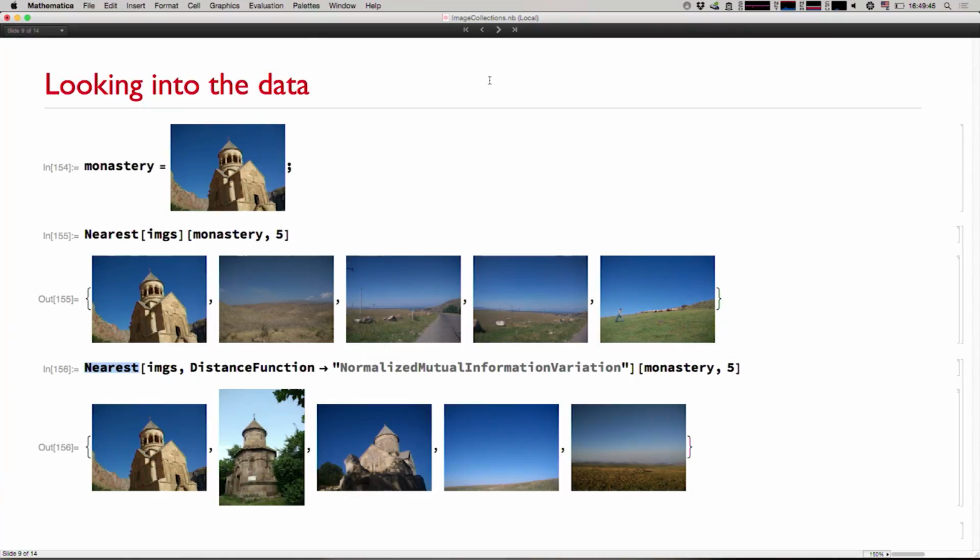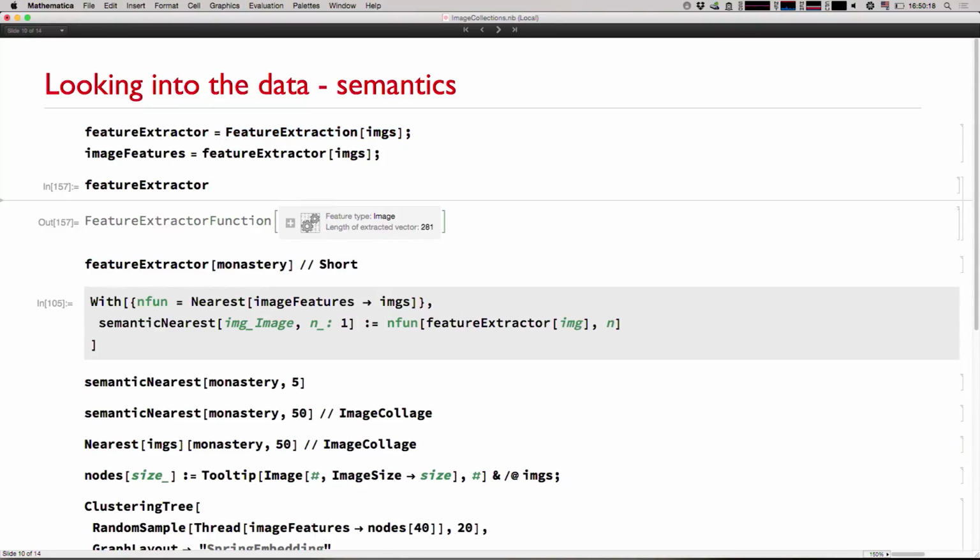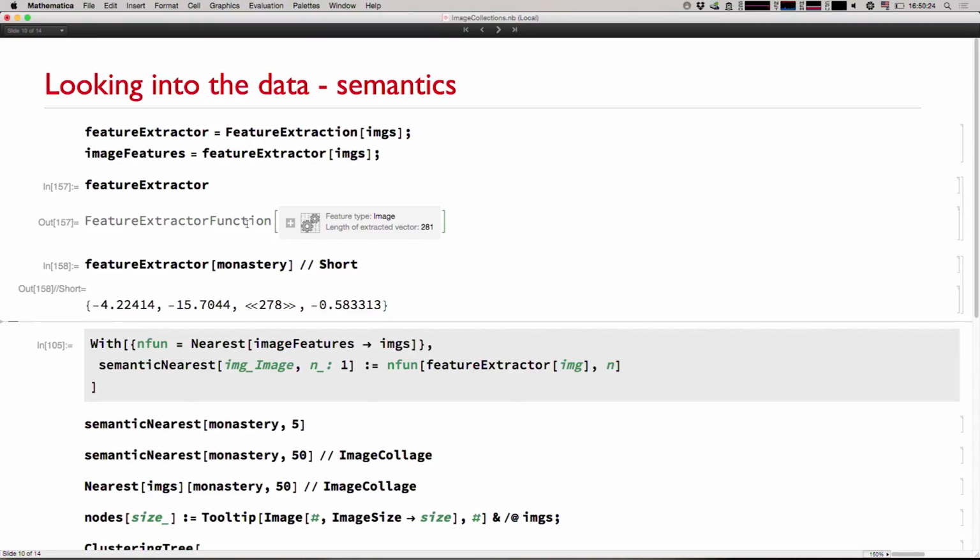And the second, most important part is that this is just looking at the pixel values. It doesn't have any better way to represent the images. But now we have machine learning. Etienne showed you that we, and other people in machine learning, have enhanced machine learning capabilities. And those, of course, are applicable to any data, including pixel values in images. So what I did here is to build a feature extraction function. This takes a while, but once this is done, I can apply it to an image and basically convert it to a vector.